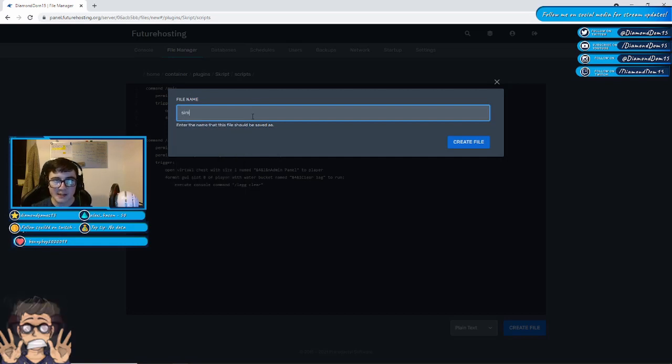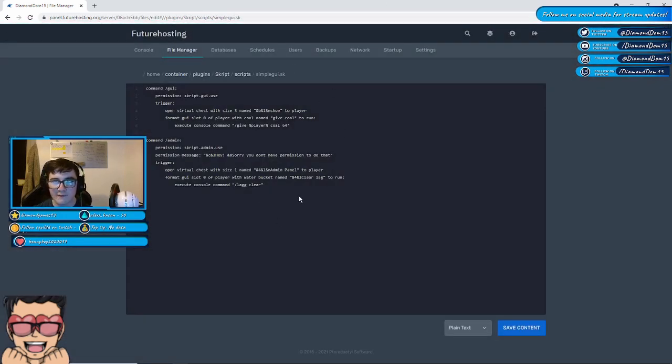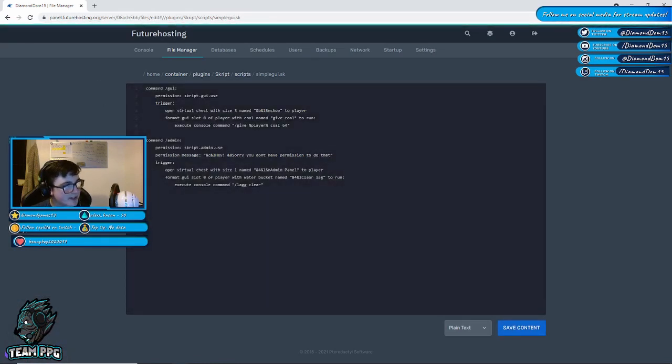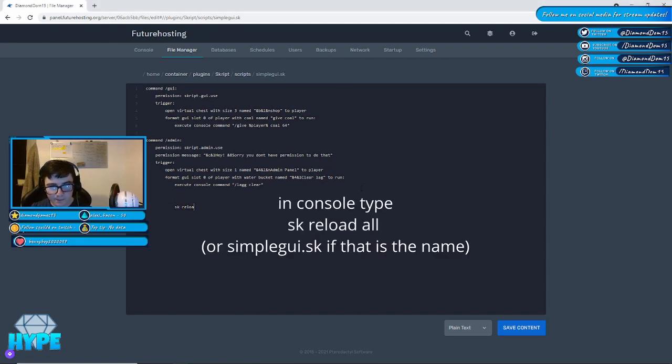We're going to create a file now. I'm just going to call it simple GUI.sk. You need to make sure the file says sk on the end. So you create that file, save the content, and then go back to your console, which I've got on a separate tab so that you guys can't see it. What you want to do is run this command here: sk reload.